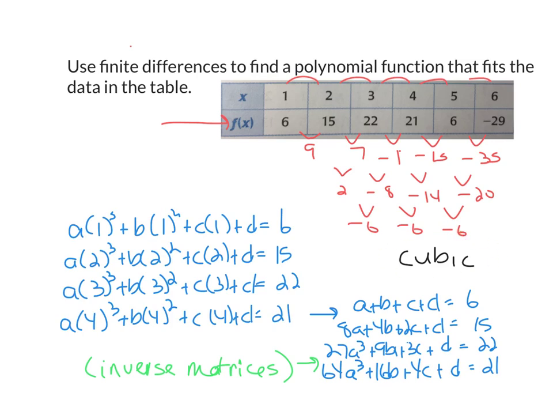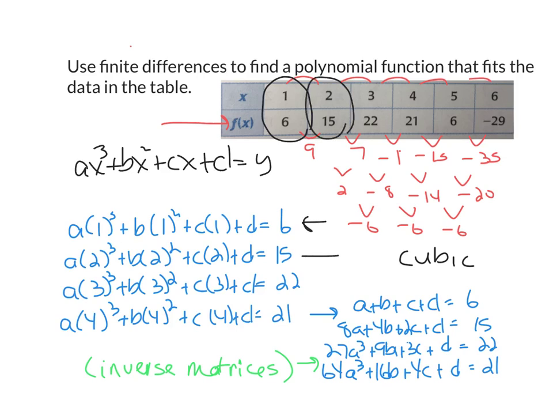So a degree 3 function looks like ax cubed plus bx squared plus cx plus d equals y. All right, so your job is to write the function. You've got to find a, b, c, and d. So what I did is I took each point of the first 4. I took this one, and I plugged the 1 in for the x's and the 6 in for the y. That's where that came from. I took the second point, the 215, plugged it in, did the same thing. Took the third point, plugged it in. Took the fourth point, plugged it in.